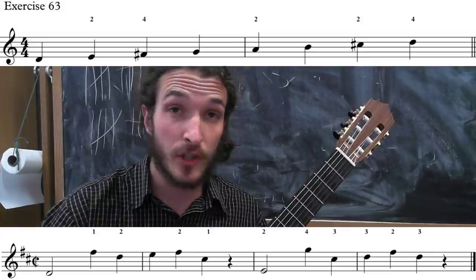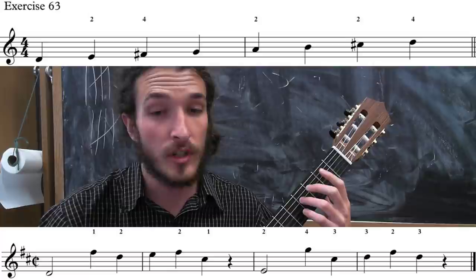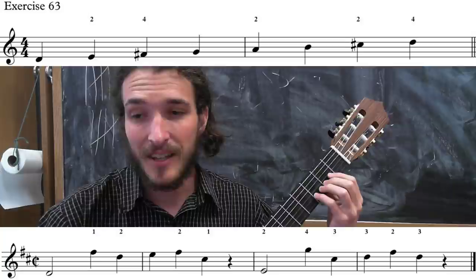So we go with open D, second fret for the E, fourth fret for the F sharp, we get open G, second fret of the G for A, then we get open B, and then you get second fret of the B for C sharp, and then of course the third fret there for D.